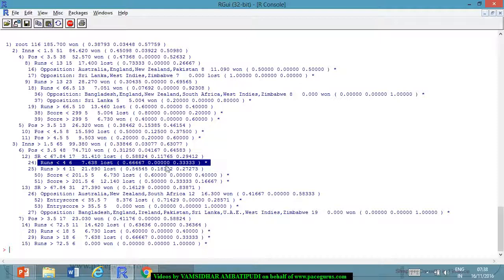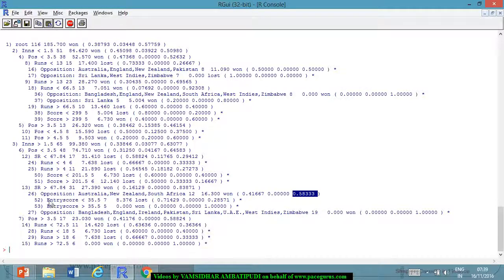There is a 66% chance that the game will be lost, only 33% chance that the game will be won. But if his strike rate is greater than 67.84 and the opposition is Australia, New Zealand or South Africa, there is a 58% chance that the country will win.